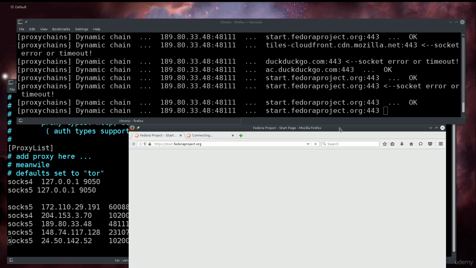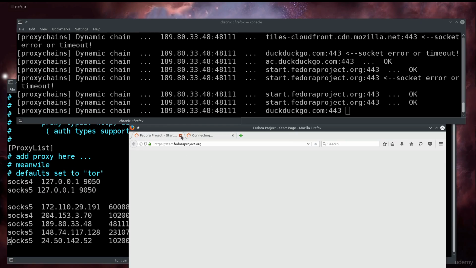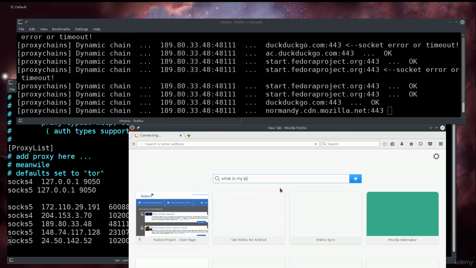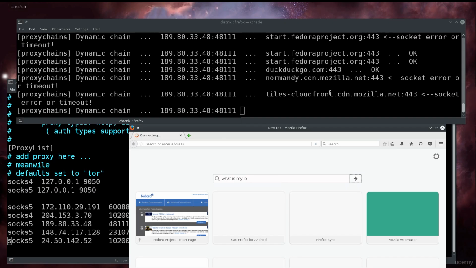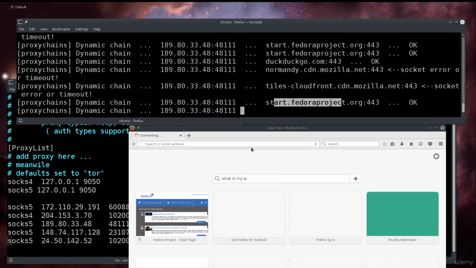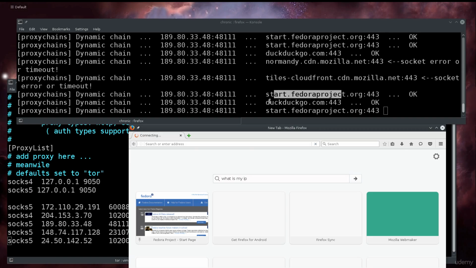So the Fedora project is still loading. I'm going to go ahead and close that. I just wanted to show you that I have actually changed my IP. I should have bought a proxy for this demo to show you how it actually works, but trust me, this is not always the case. You will sometimes get luckier, and sometimes you won't. Just the way the world turns. No, my good man, do not start the Fedora project. I don't care. I really don't care. Again, don't go to the homepage, or you're loading something.